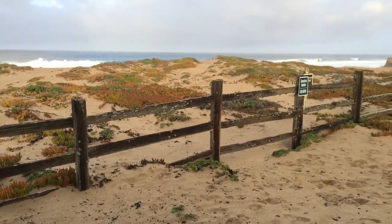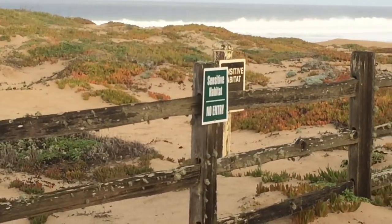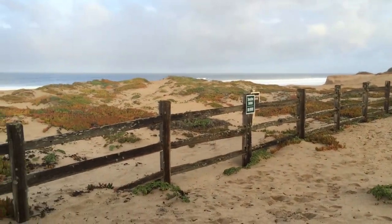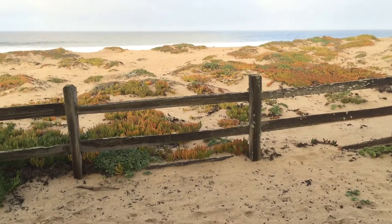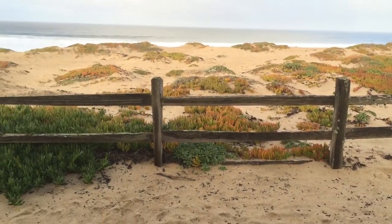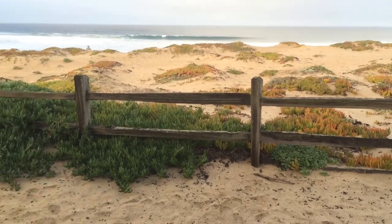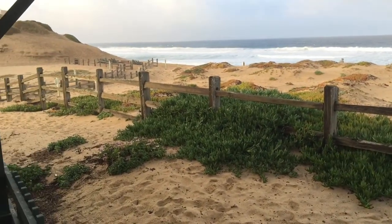All kinds of things here speak to the continued sensitive nature. There are sensitive habitat signs over there, so visitors are encouraged to not go on the dunes. These dunes are a classic mix of our modern California remnant dune system, with a mix of native and non-native species like all this ice plant here.